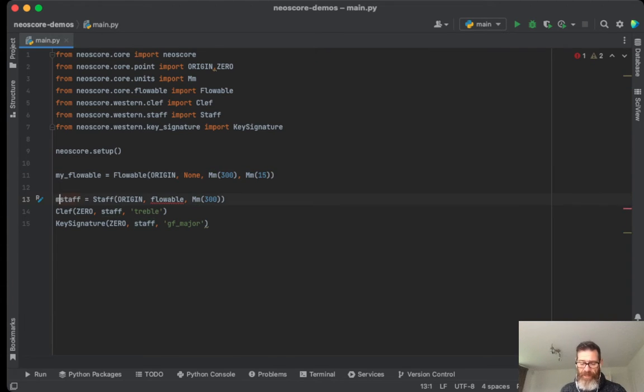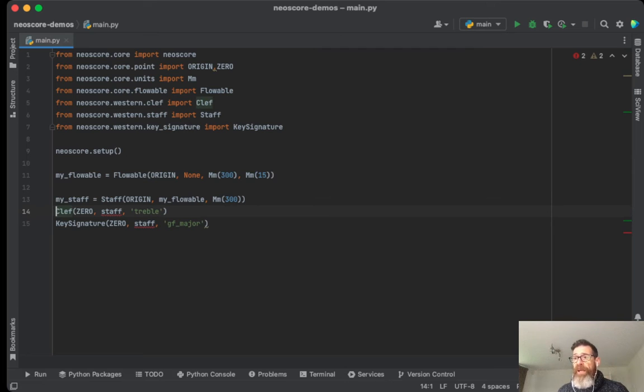Let's put my staff is a staff object. We've done that in the previous video, but this is going to be stuck at the origin. So again, top left of the X and Y of my flowable container, which is my flowable, and it is 300 millimeters. It's the same length as the flowable container.